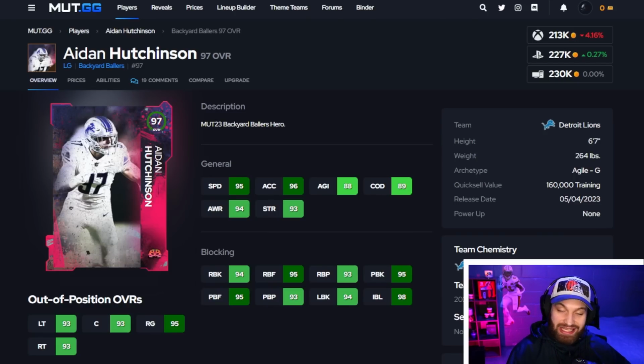Aidan Hutchinson, he is a 97 overall, and for all my overall freaks out there like me, where you only care if they're 99, he does get up to 99 with all your boosts, your Gronk boost, which was free, your Ryan Jensen, which everybody should have on their bench or as their backup center. He does get up to 99, so I know a lot of people worrying about that, but Aidan Hutchinson, I think, is one of the most valuable interior guards in the game.